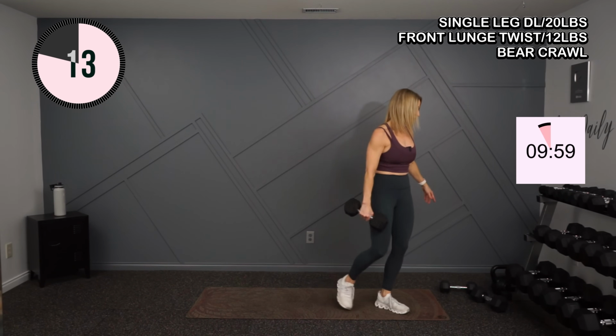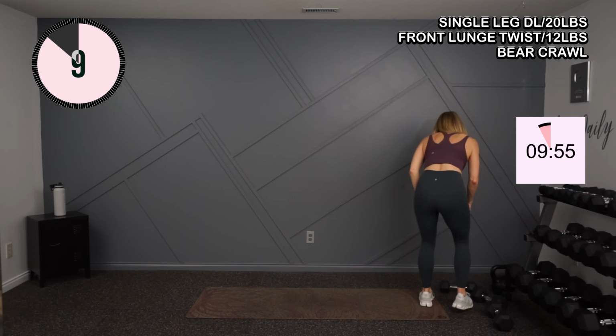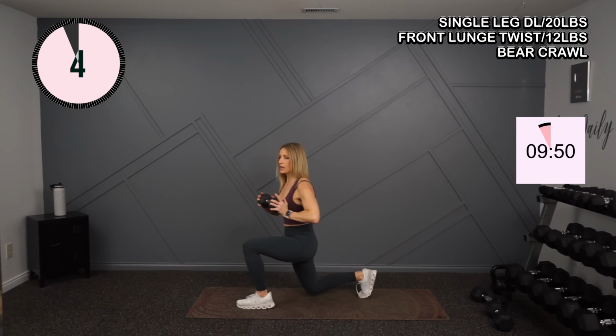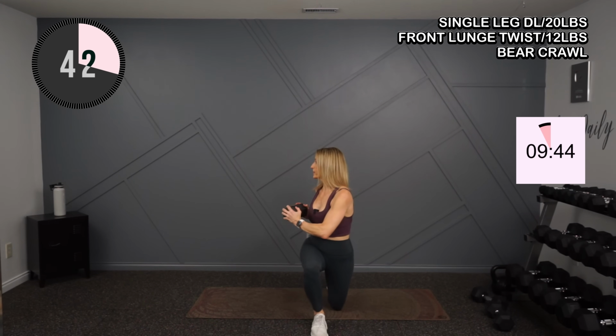Lovely. Let's go into our front lunge twist. So I think I'll start with a 12. You're gonna hit that front lunge. You're gonna twist to the front leg and then alternate, all right? Let's go. Lunge, twist, up.